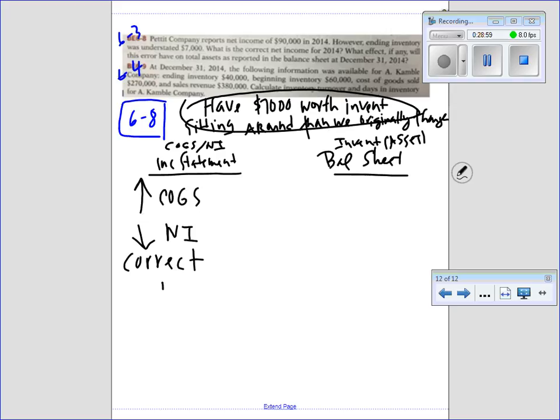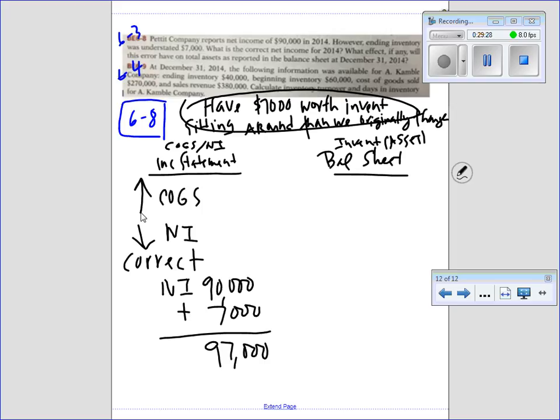our original net income was listed at 90,000. But we have to add in that 7 that wasn't originally in there to equal an actual net income of 97,000. I'm going to read to you word for word from the answer key, because if you're fuzzy on it, this hopefully will solidify any worries.